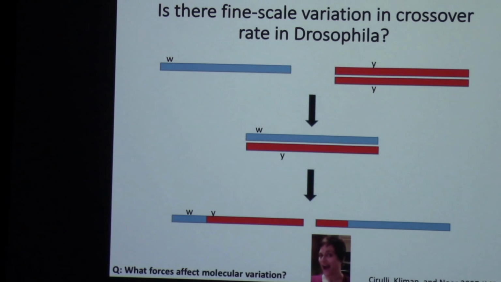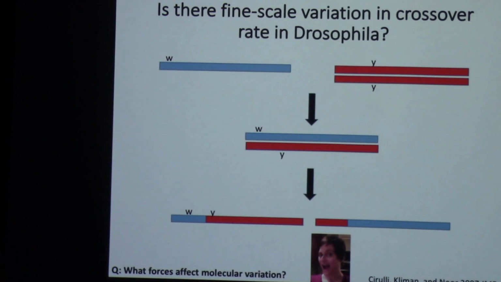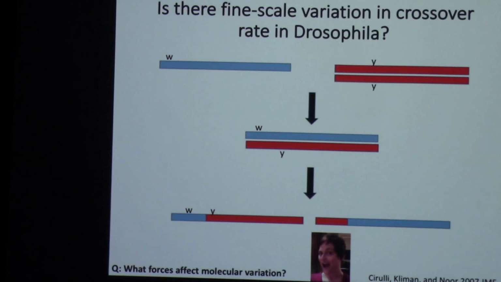So what she then did is she just looked at all the offspring. You can get non-recombinants with just white or just yellow, or you can get these recombinants with either white and yellow, or nothing. With these, we know in every case that there is at least one crossover, or we know there's an odd number of crossovers in between those two markers. So she picked all those out, and then put together a panel of markers between white and yellow and just genotyped them to see where the crossovers are happening. Are they randomly distributed across them?